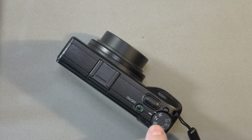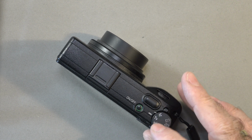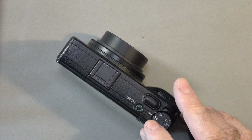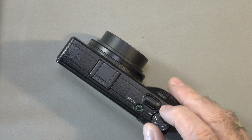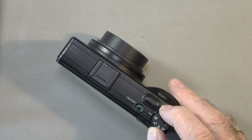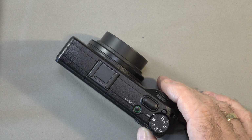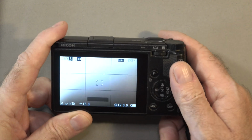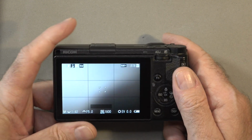We're going to switch the camera on. It's still where we left off in the previous video in shutter speed priority, or TV, time value, as Ricoh call it. So now we're going to hold the nub down, which is the locking button, and we're going to change the camera over to M for manual mode. Okay, now as you can see, the camera has made some significant changes to the layout.